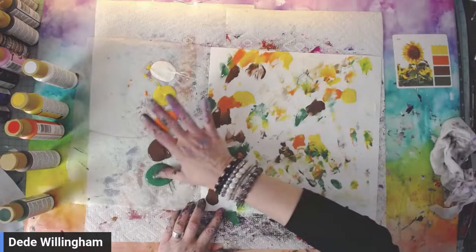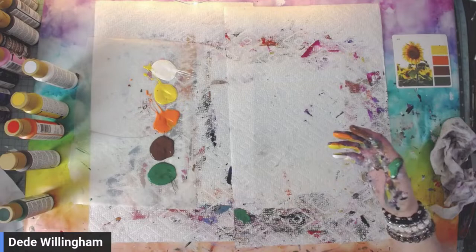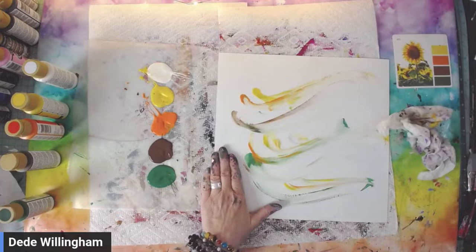1, 2, 3, 4, 5. Okay, there's the first one. I'm out of room. Okay, second one. Let's just wipe our hand off here. Let's get the wedge. Get those three colors.